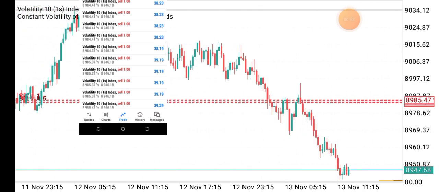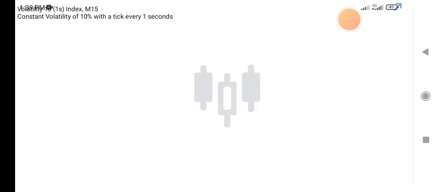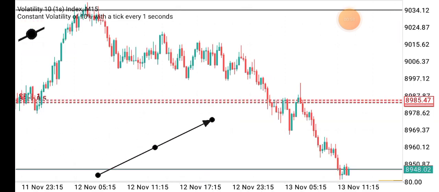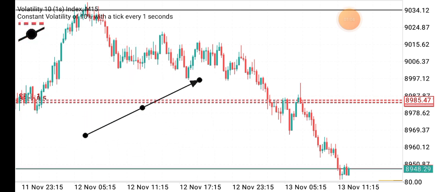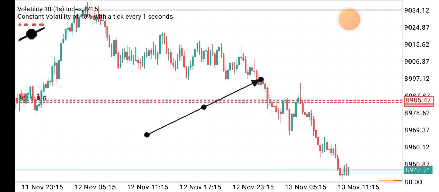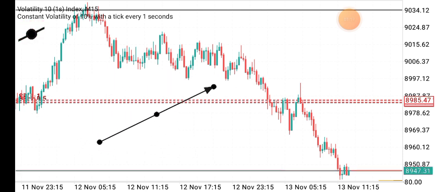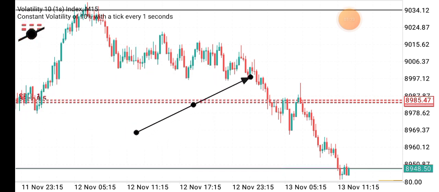All right, so looking at this chart currently, before now, when I saw the market initially, it was somewhere around here. And remember our strategy, if you've been following my videos: the market started selling impulsively, then created higher highs, lower highs and lower lows. So I was actually expecting the market to buy to the upside. And I believe I have also mentioned to you guys that most times the market refuses to break to the upside. What it does is it continues creating lower highs till it finally breaks.